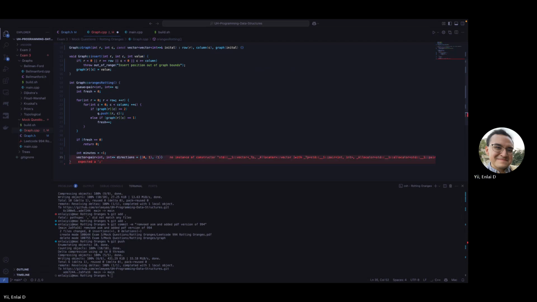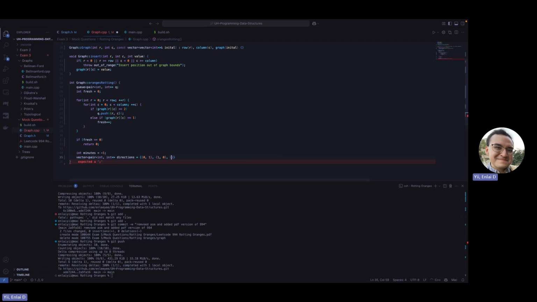Wait, no. This is top. My bad. This is top because we're using this in the graph view. So our x variable is 0, y is 1. So y 0, 1 is the top variable. 1, 0, x is 1, y is 0. We're basically saying we're going to the right-hand side.